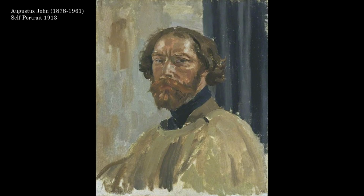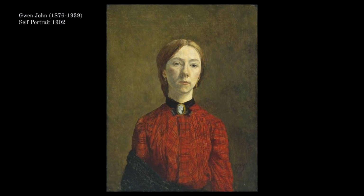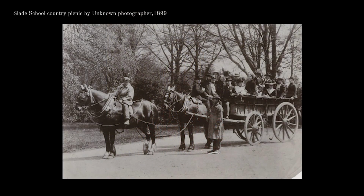Temperamentally, possibly by her design latterly, they couldn't be more different. And I'll come to that in a sec. Born in Wales, her mother died young. A rather stiff solicitor father, she escaped to work as a student in the Slade School, which was that wonderful opportunity for women to get the same sort of tuition that men did at the period.